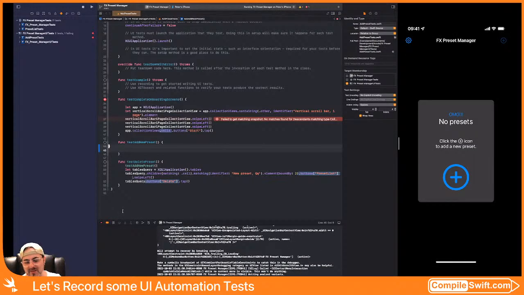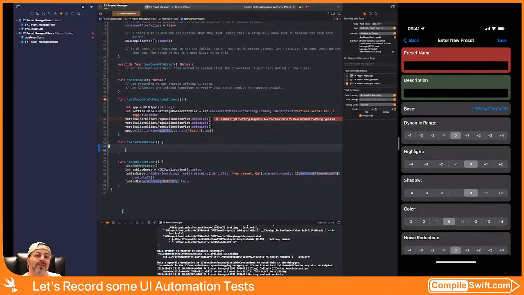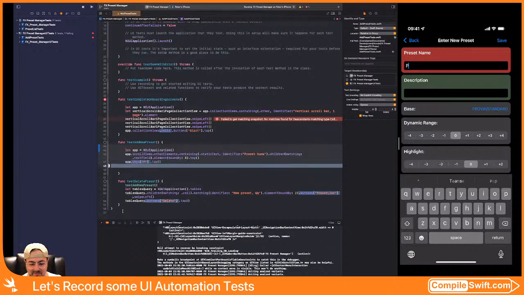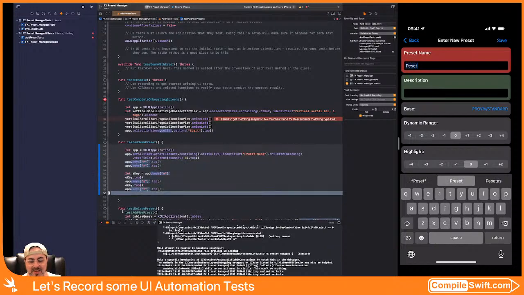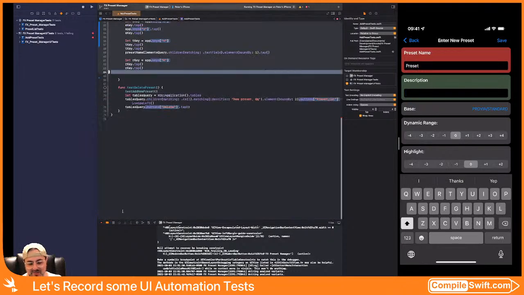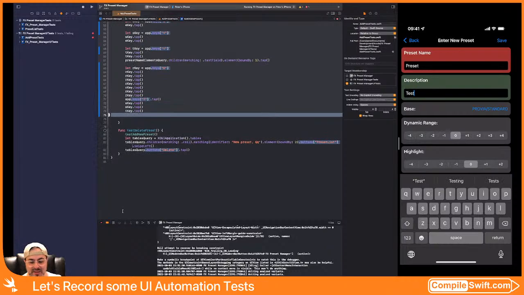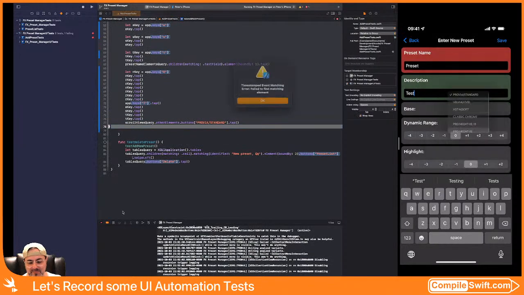Hit the plus. Got it this time, but notice there's nothing yet as far as recording anything that I've done here. All right. Preset. Again, it does not like me hitting the R. Look, I'm hitting the R. Nothing. What the hell, Apple? Trying to hit -3.